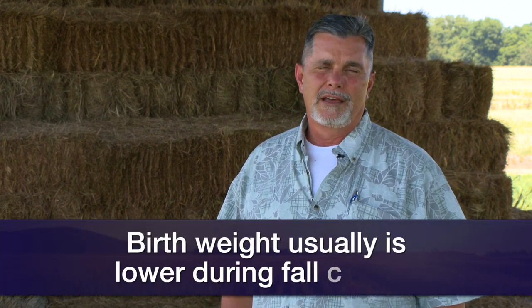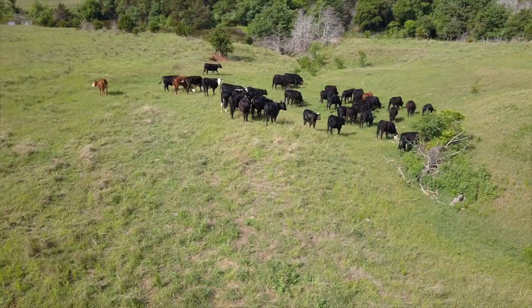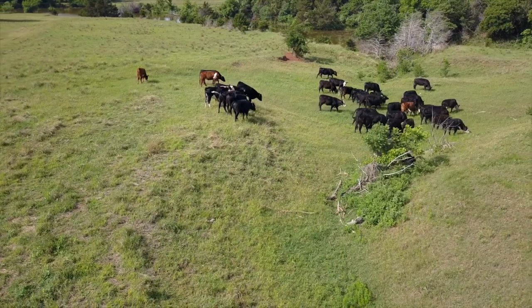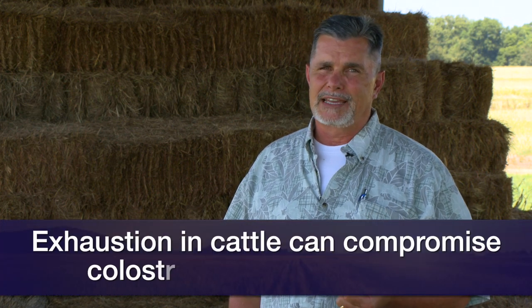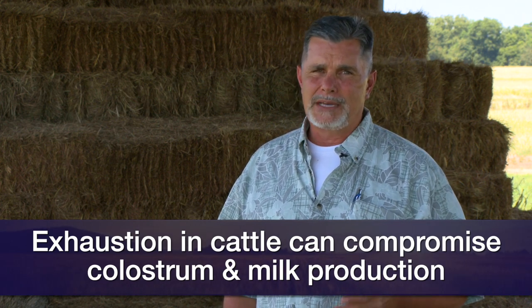We discussed some special considerations and things to be aware of if we're going to be calving out cows in the fall during these high temperatures. I know I typically get guilty of thinking that calving in the fall is a lot simpler than calving in the winter and early spring, and probably fall prey to that opinion because typically we see less birth weight in our cows that are calving going into fall. It has to do with the way cows dissipate heat and the fetus growing and ending up being a little bit smaller by the time that calf is born.